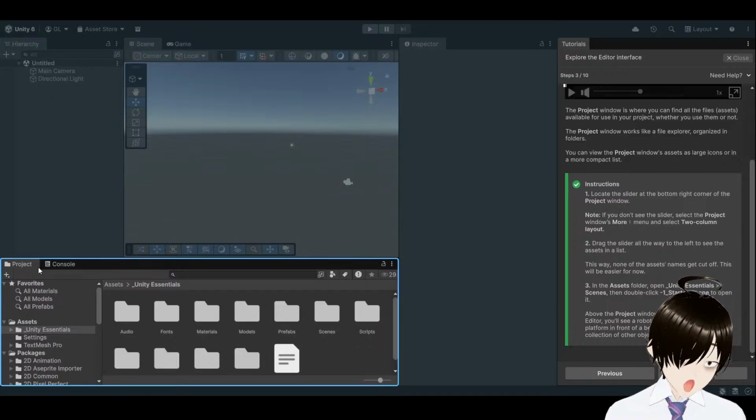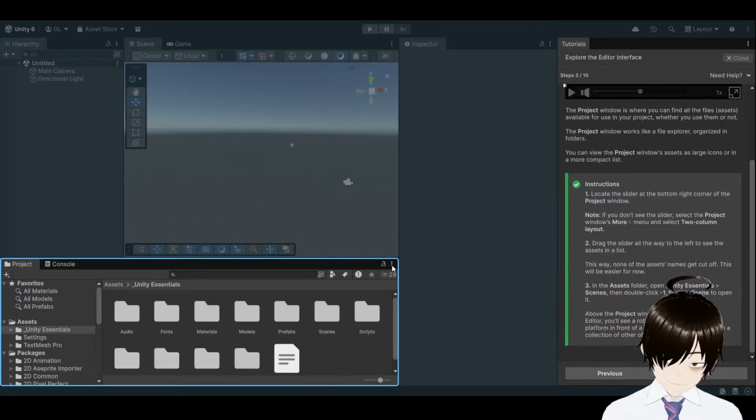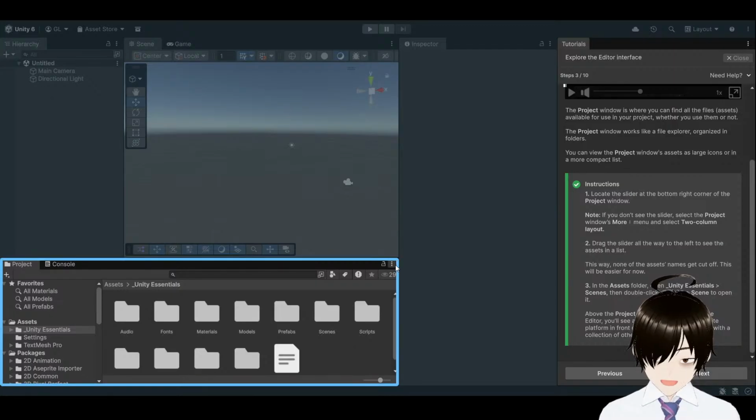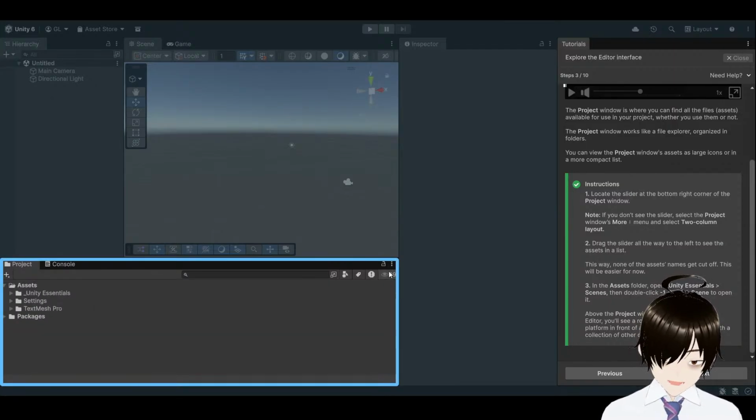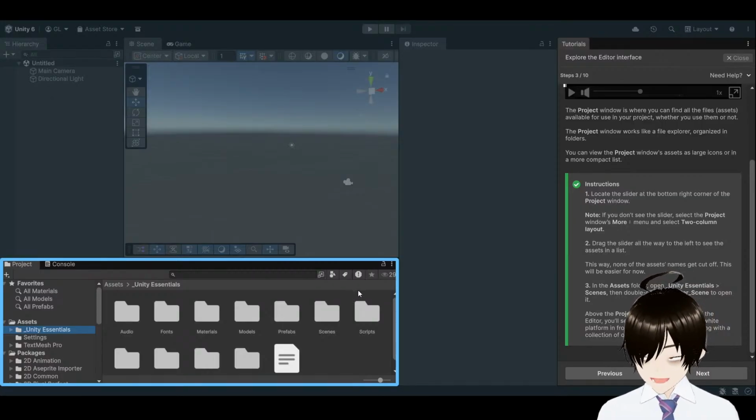Yeah, we have a two column layout now. So I think it's one column, then two columns. I see how it works.